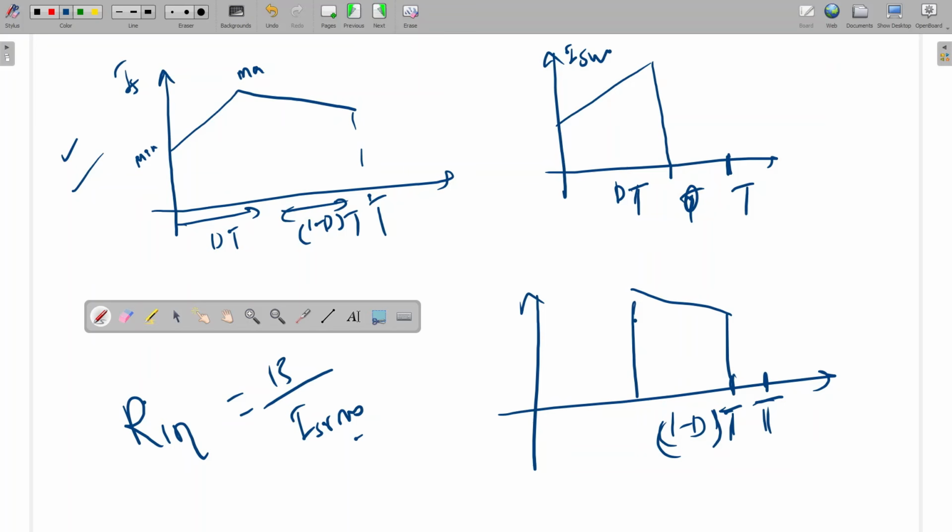Okay. All of you can solve this question. I will come up with the answer in the next class. I will solve it and come up with the answer. So what you have to calculate? The source current RMS, switch current RMS, and diode current RMS. All three you should calculate, and input resistance.